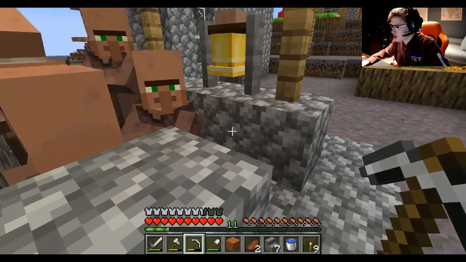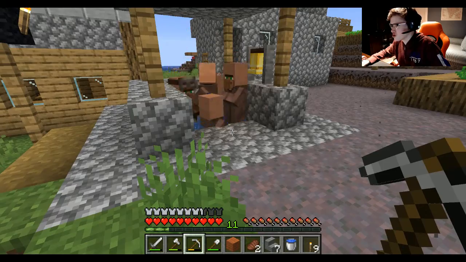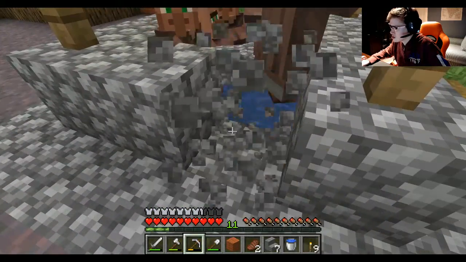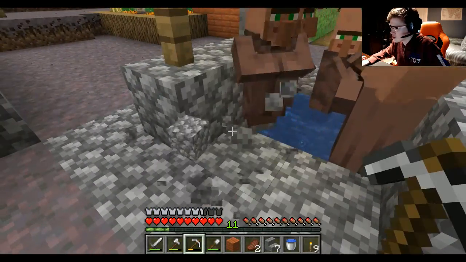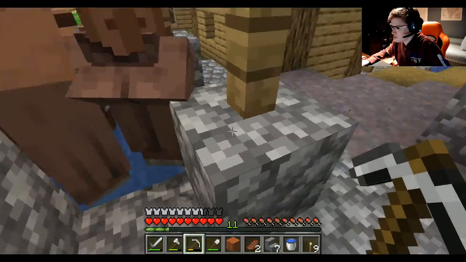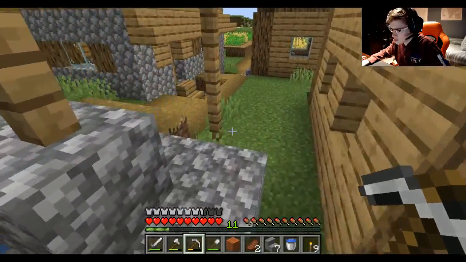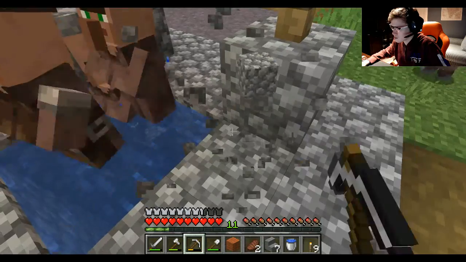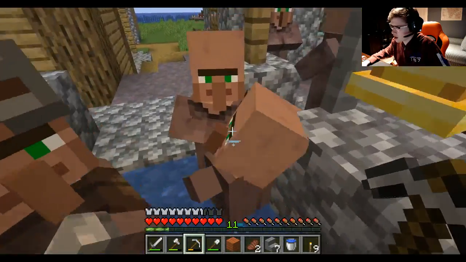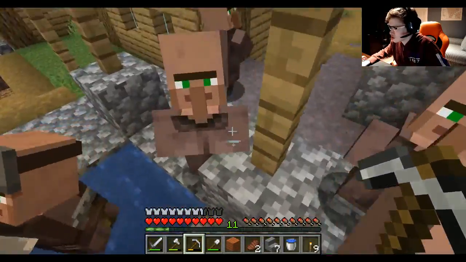Get out! Get out of the water! You guys are idiots! Come on! I'm putting fences here! This is flipping ridiculous! Get out! You guys are dumb. Get out! You guys are idiots. Got one out. I'm so putting fences here. I'm really getting annoyed with these villagers. You know what? Screw you all.